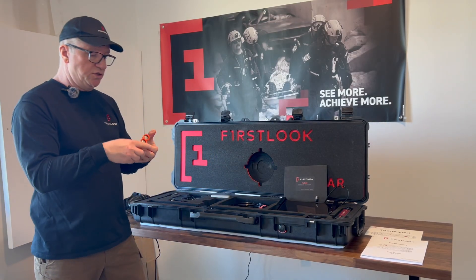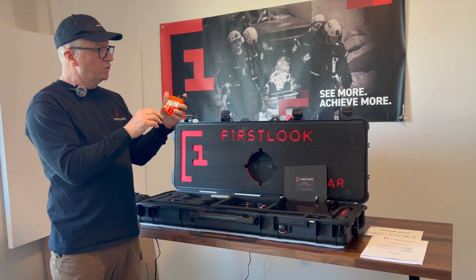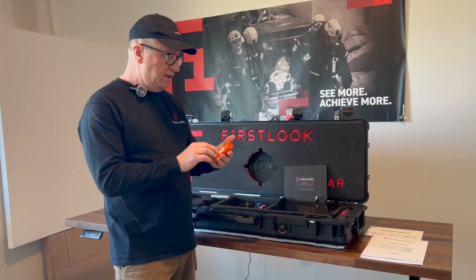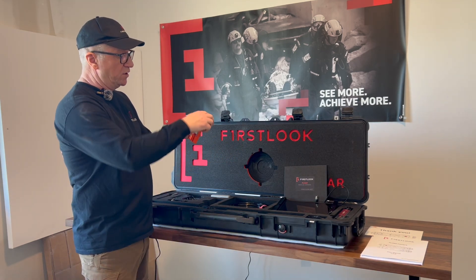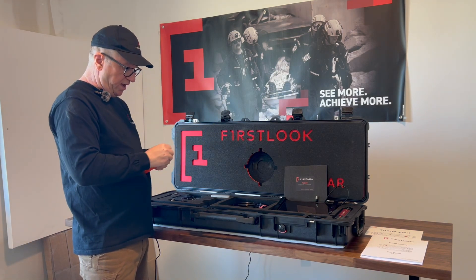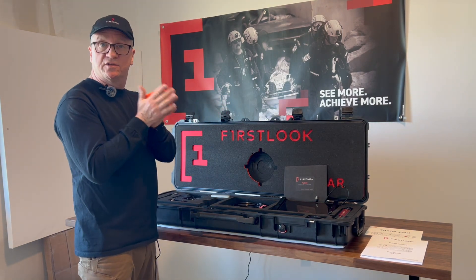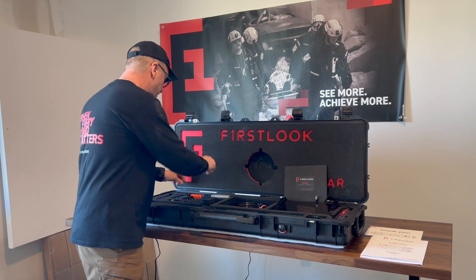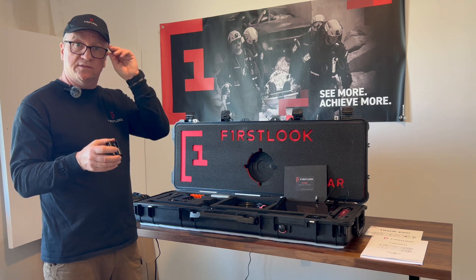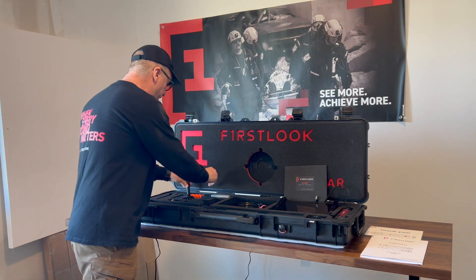To power the camera, we use two lithium-ion batteries held in this smart holder. The smart holder protects you when you have it in your pocket so you don't make contact with coins or keys. You can also reverse the batteries in the holder to indicate they need to be charged — a handy way to track usage. Please use the smart holder when transporting batteries. We also include the option to hold CR123A disposable lithium-ion batteries if you run out of juice.